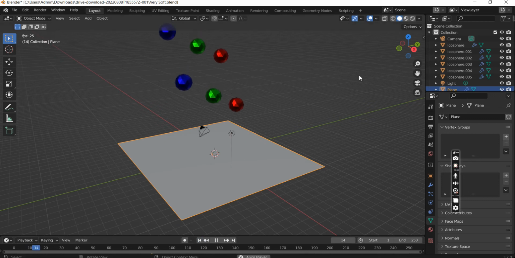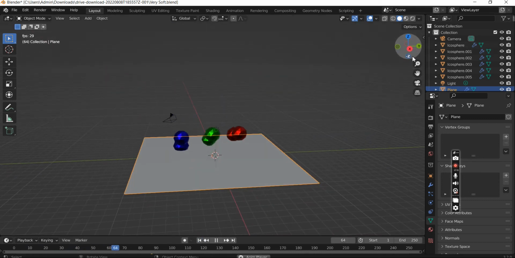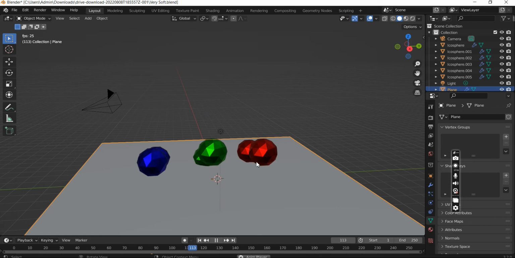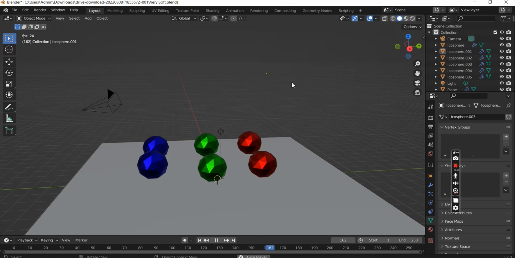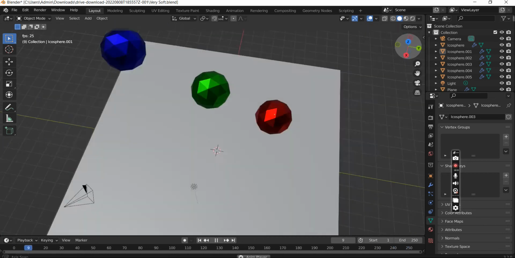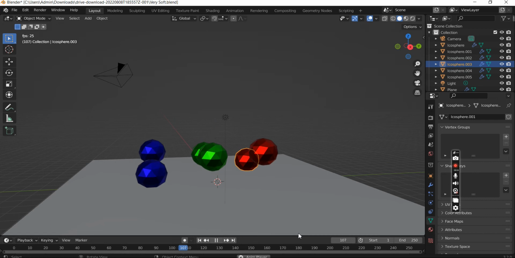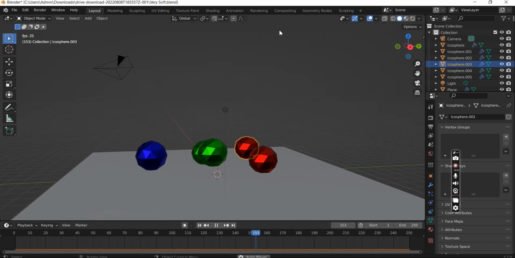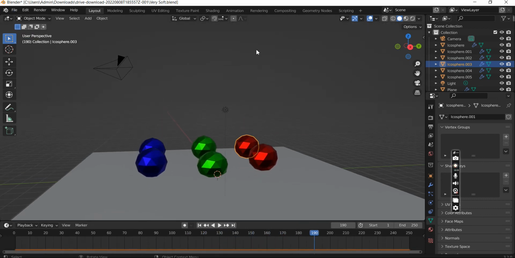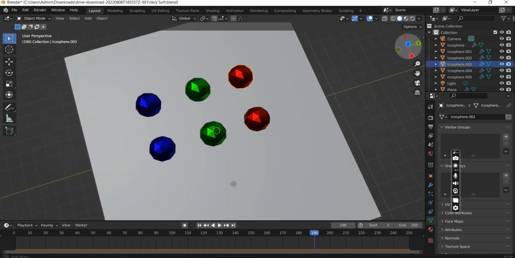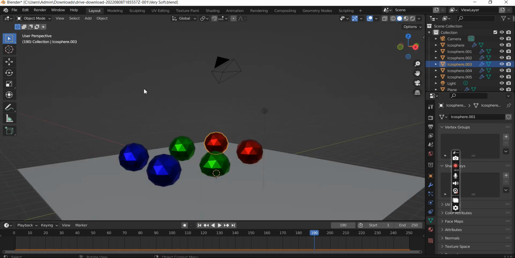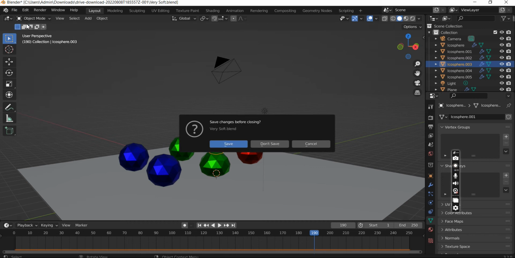I don't really know how to explain it, but as you can see, these things bounce, and they have a very simple metallic texture. I think I was planning on making this loop, but I think you need keyframes for that, and this is just not keyframed. It's just the physics engine doing its thing. But, yeah, so this was me messing around with soft bodies and getting used to the materials.